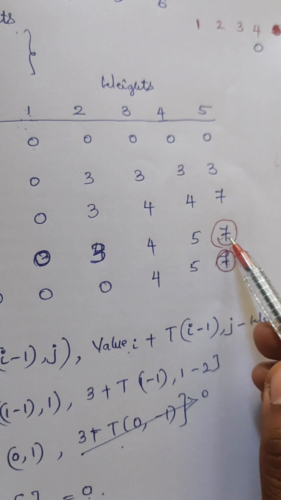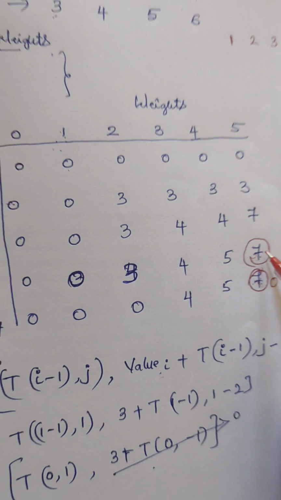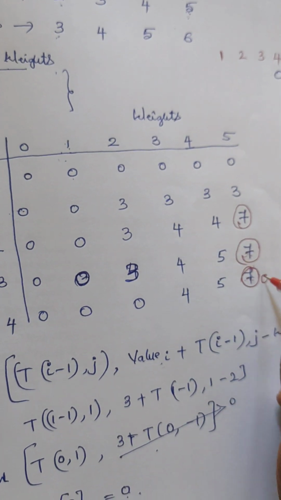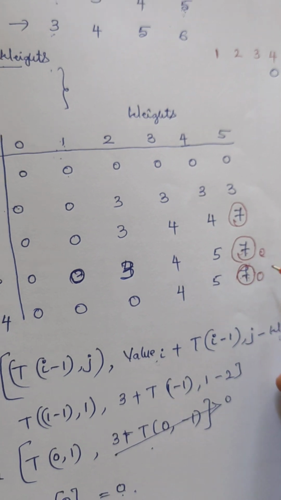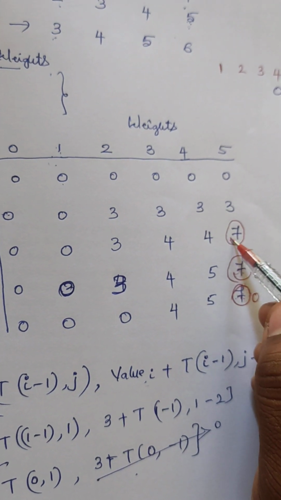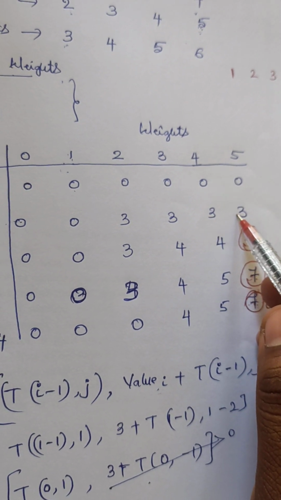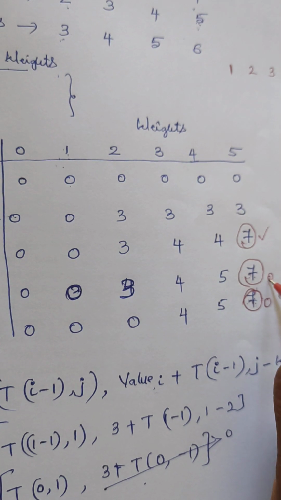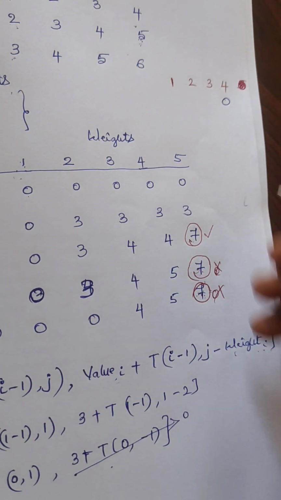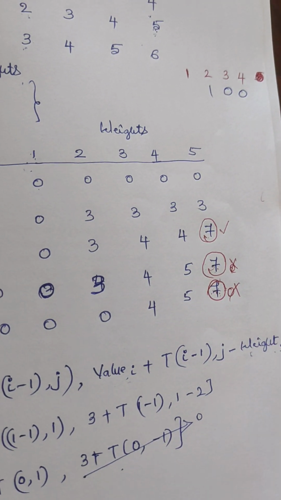So again we need to check whether the highest profit value exists in the previous value or not. Again 7 already exists in the previous one. So the third object value should always be equal to 0. Clear? So then the second value has to be considered. So if it is in the second, then we go to the first object. Here we never find any value as 7. So that's why we have to take the second object, and we never take the third and fourth objects. So the third and fourth objects are zeros, and we are going to take only the second object. So we take the value as 1.